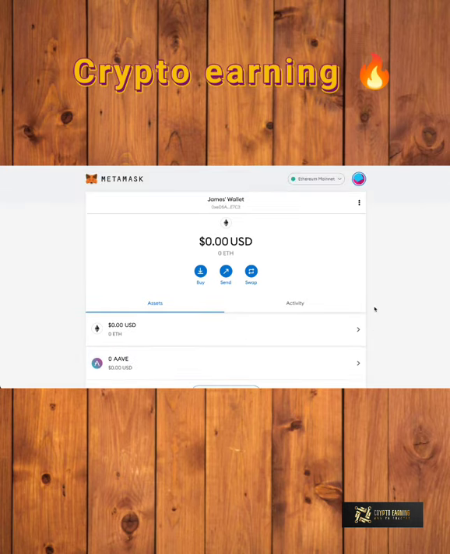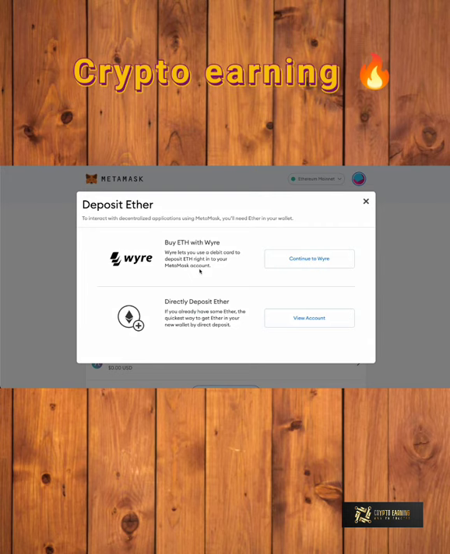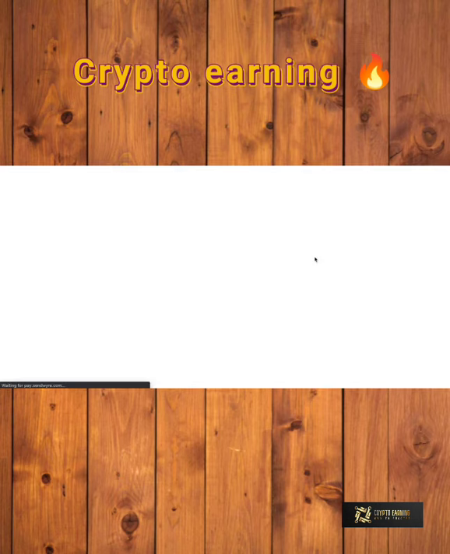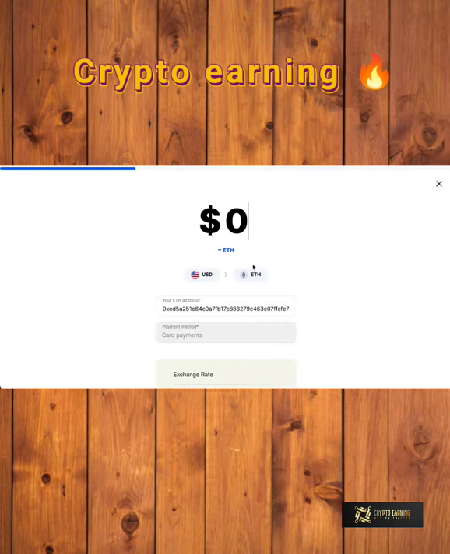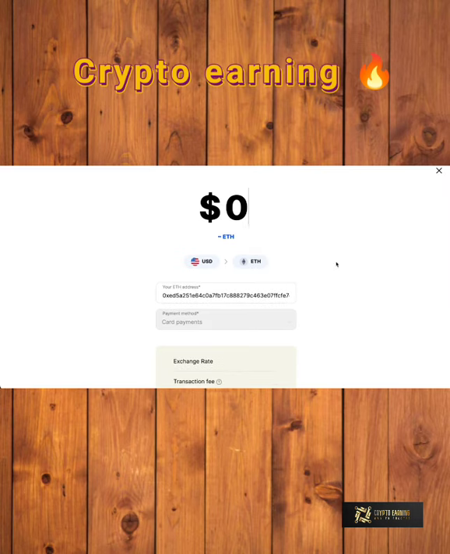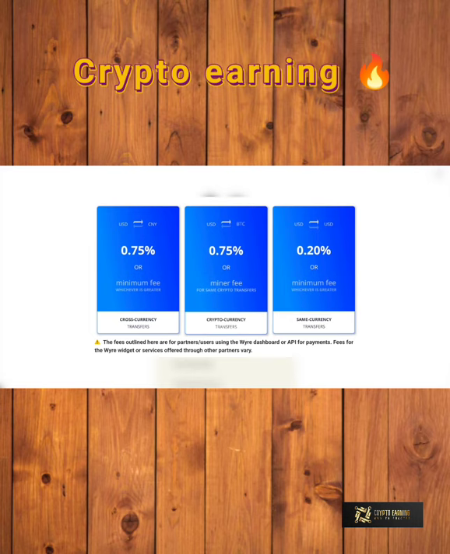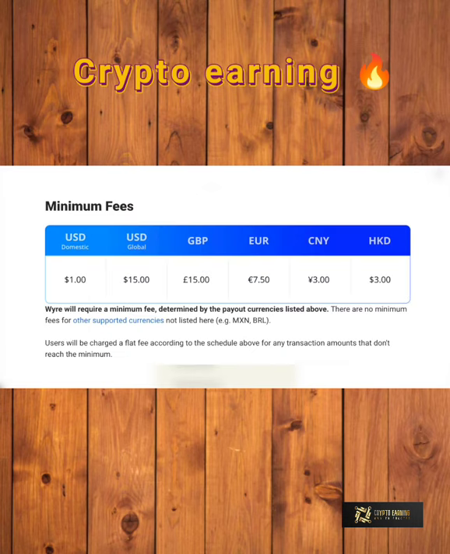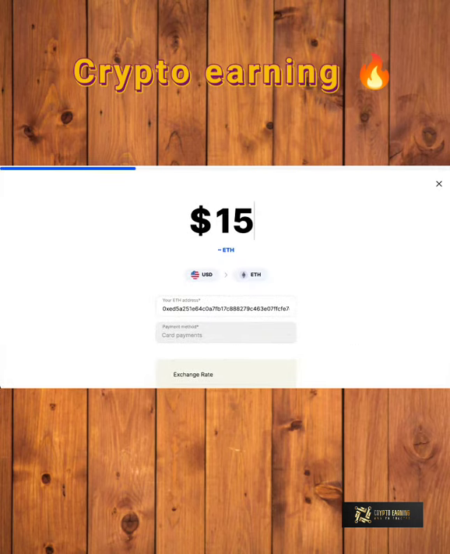Next up, let's come to buying some cryptocurrencies on MetaMask, and MetaMask do actually link up with some third-party service providers that allow you to do this. The way that you can buy and deposit some Ethereum tokens onto your MetaMask is using Wyre. So if we just continue to Wyre and see some of the options here, Wyre is a third party and is not MetaMask. It's just providing a service here for MetaMask users. They do have their own fee structure as well, which is 0.75% for purchases or a flat fee, whichever is higher. You can simply enter the amount that you want to purchase right here and it will show you how many Ethereum that you can purchase.